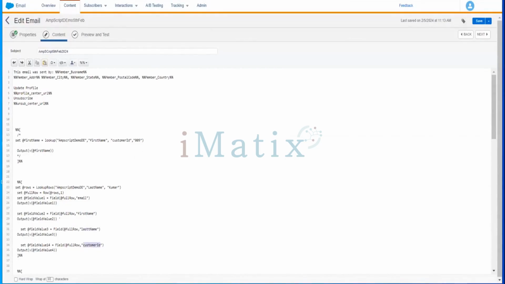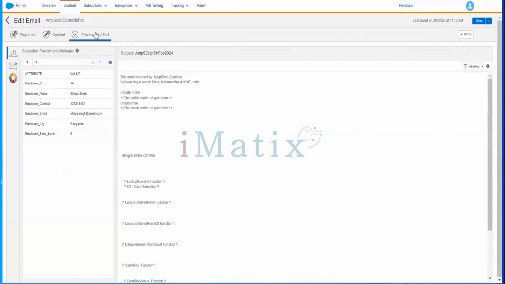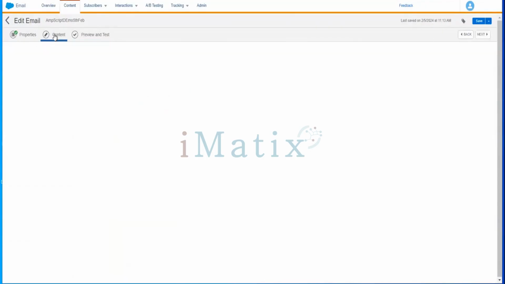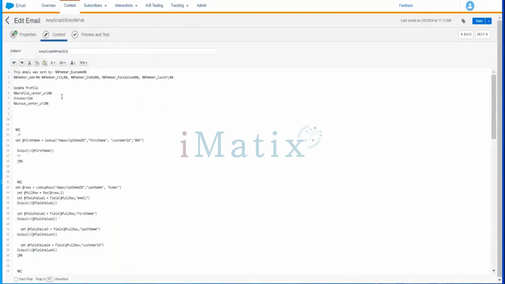Now go to preview. Email ID is printing here, first name is printing here. Customer ID is not there.